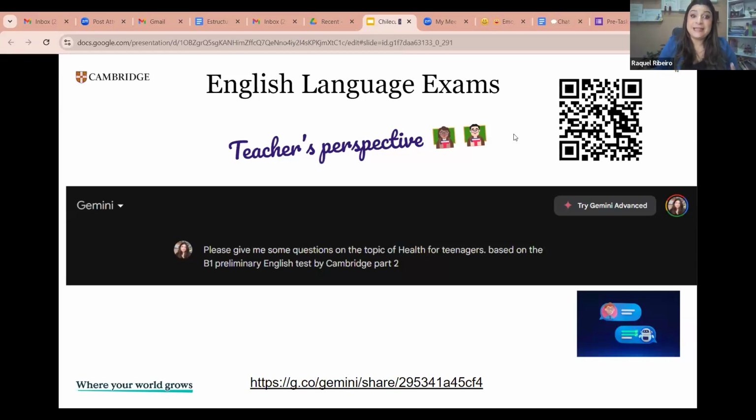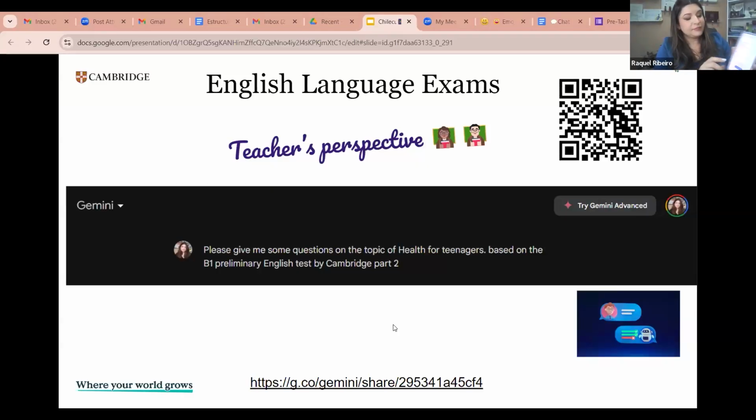All right. So now I'd like to share with you the teacher's perspective of planning an activity. So I will invite you now to get your phones and scan this QR code. Just like that, and then follow the link. If it's not possible for you, I'll be sharing a link in the chat, so you can do it that way as well. But I really want to encourage you to open and to click on a small icon that represents the sound. Let's try that. And meanwhile, I'm also going to get the link so I can share here in the comments for the ones who are not able to scan. All right? Let me get it here.